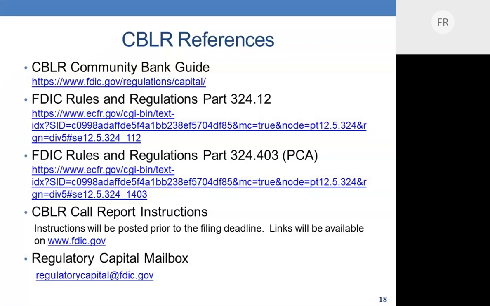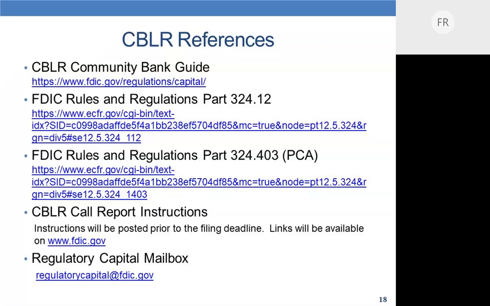I have one other previously received question before we go into the questions being submitted as we're speaking. The question is, how does the capital simplifications final rule affect CBLR banks? Banking organizations electing to use the CBLR framework would incorporate the changes made by the capital simplifications final rule when calculating Tier 1 capital, which include an increase in the individual regulatory limit, the threshold deduction limit for mortgage servicing assets and certain deferred tax assets from 10% to 25% of a non-advanced approaches banking organization's common equity Tier 1 capital.